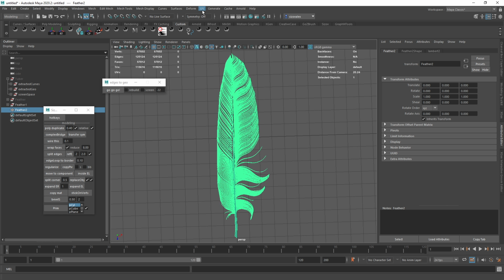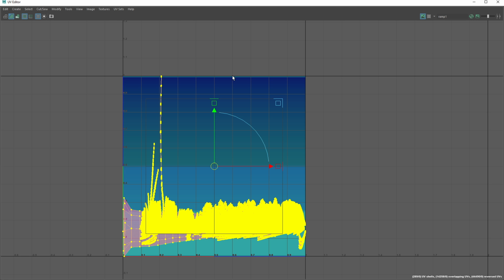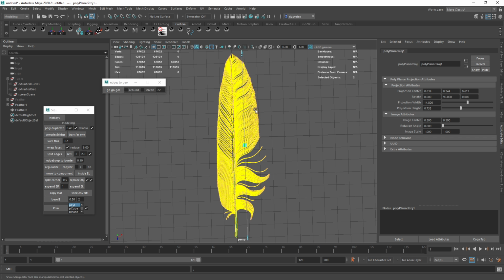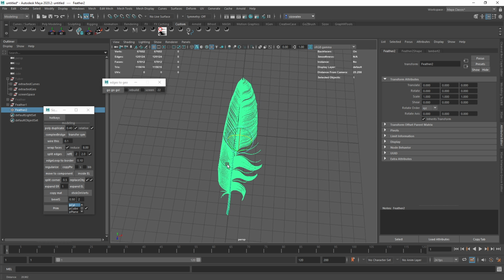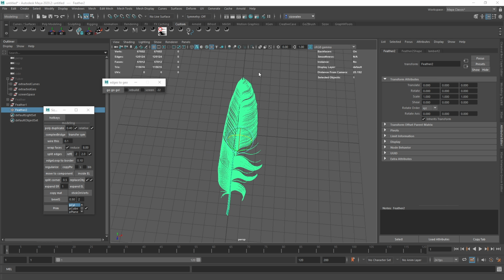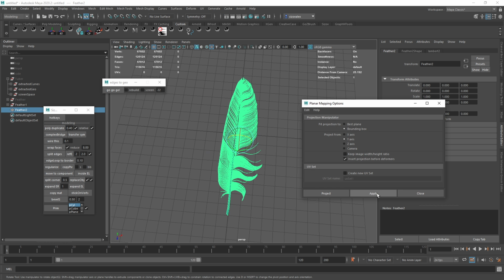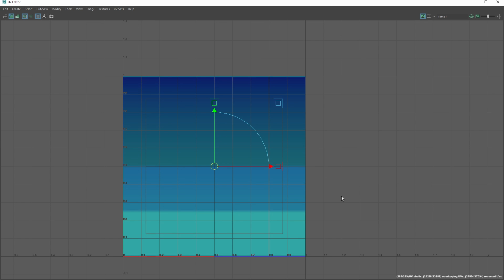So I will go into my UV editor, and I would create planar, and then I can rotate this. Whoops. Y-axis, something like this. Then you go to your UV editor.